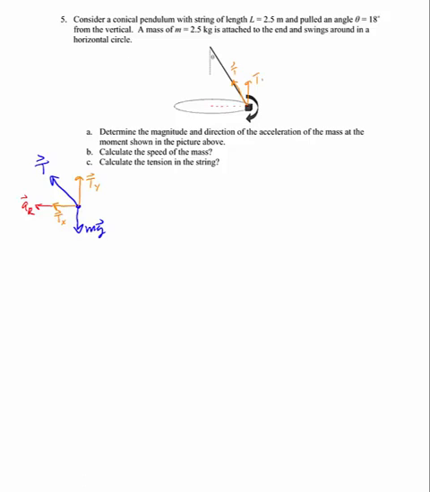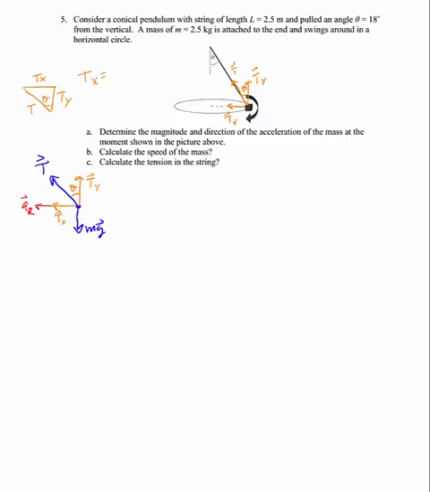Here's Ty, and Tx is over here. And from vertical angles, I can see the angle theta is right there. So angle theta is with the y. So what that means is when I go back and draw my triangle for tension, it looks more like this. Tx here, Ty there, and T with angle theta.